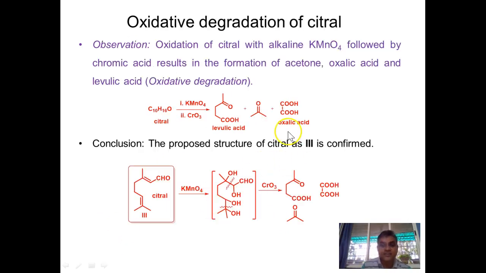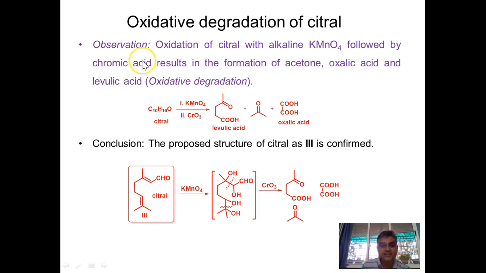Now this structure is again confirmed from oxidative degradation of citral. In the structure determinations of terpenes, normally the citral molecule is subjected to oxidations and it leads to form several products with a lesser number of carbon atoms. So these small molecules were known to the chemists at that time, and depending upon what products are formed in a degradation, they were reaching the structures of the molecule under investigation.